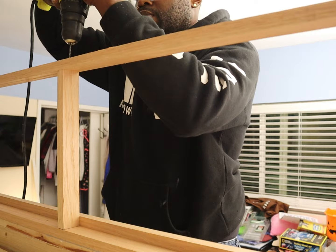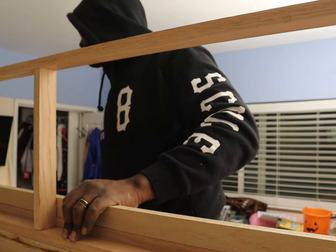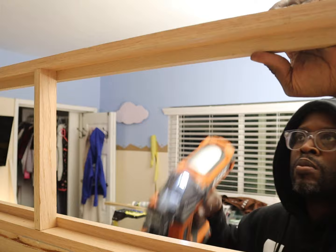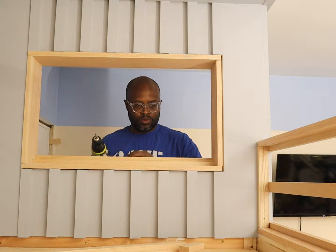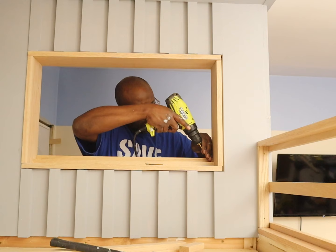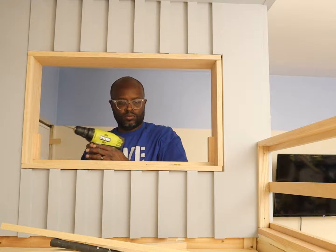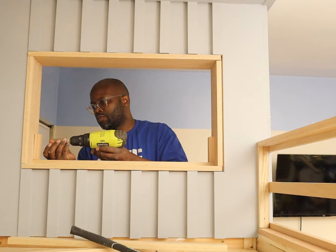Here I am installing the bed railing using a nice premium wood — I believe this is red oak, which is a little more costly, but I cut corners by using two-by-fours to build most of it versus two-by-six. The cost of lumber is up and it is what it is. I also wanted to put an extra railing in this window. Although my daughter is nine and I don't think she would fall out, my son likes to go up there and play with her — his mattress is below — so we did that as a safety measure for her, for him, and for any friends that come over. It's just a safe place to be with railing in place.